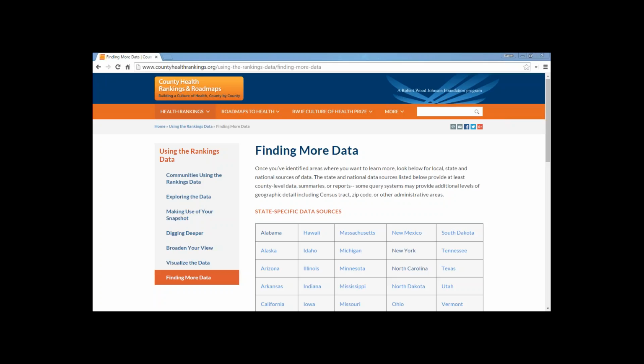We do have state teams that are aligned with our coaches here in Madison, and we work with those state teams and with our data team here in Madison to update the website, and that's coming up this year. We'll start doing that later in the fall, and we will add data sets. So definitely get in touch with us about that if you have some more data that you think could be helpful to your counties in your state. Is there something you want to add to that, Karen?